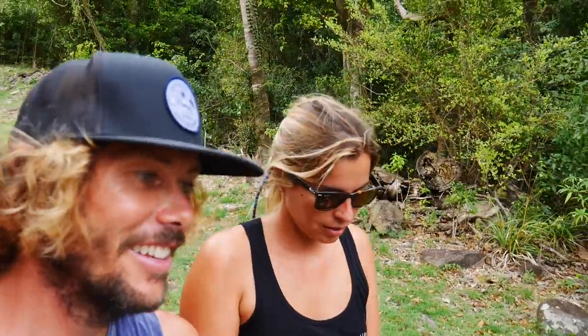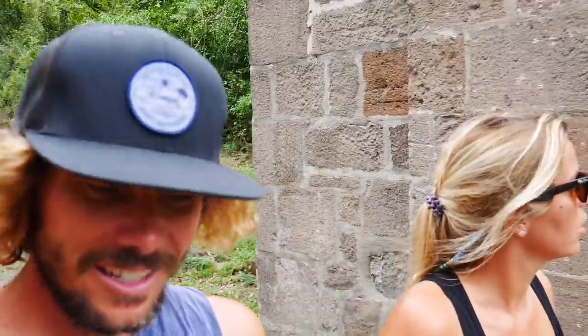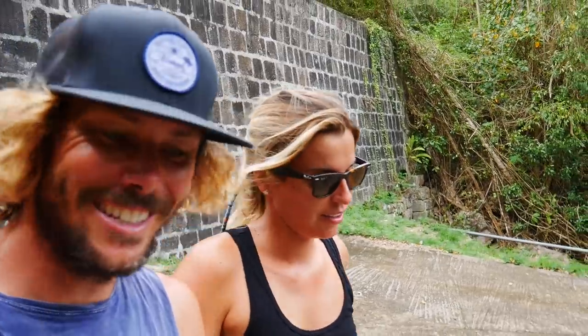So what did you think of Fort Shirley and, well, all the other hikes and grounds? Really, really cool. Very, very nice and so informative, and the trail is so rugged but beautiful. Yeah, I loved it. Oh well, if this is what Dominica has to offer, I'm pretty excited for the rest of the hikes. Definitely.